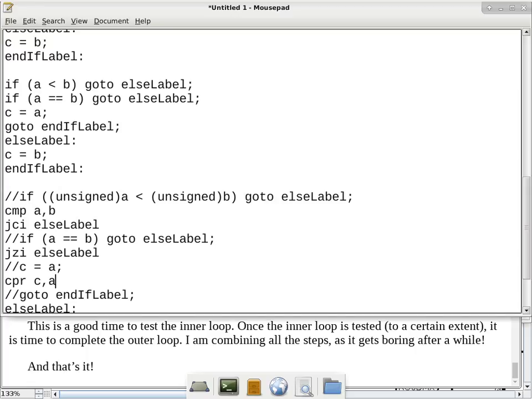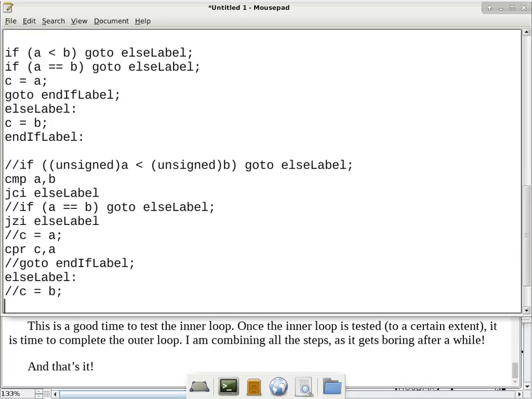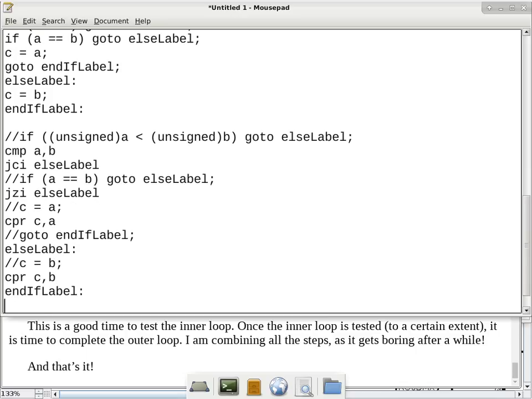So that means it's easier to look at the C code and convert it into assembly code. So this one is now converted to CPR CB, and at the end label, we just usually put a halt instruction so that the program will stop at this point, unless you have some additional code to perform. Then you have whatever code is supposed to be following this. So is that okay?